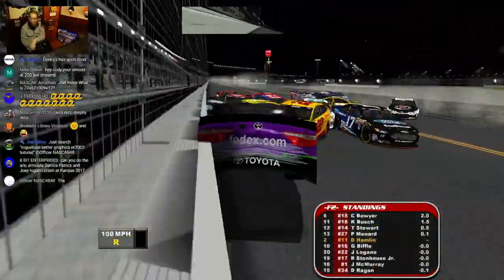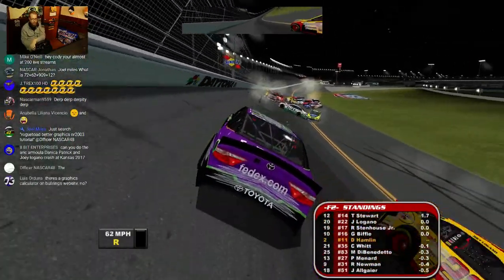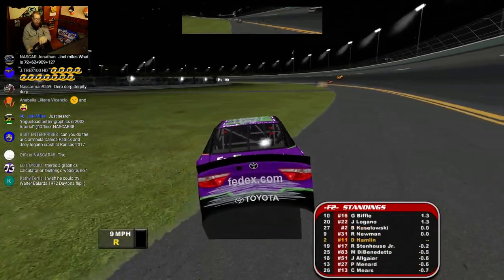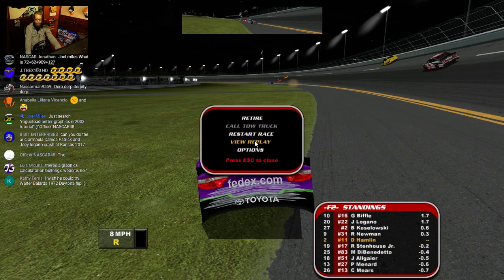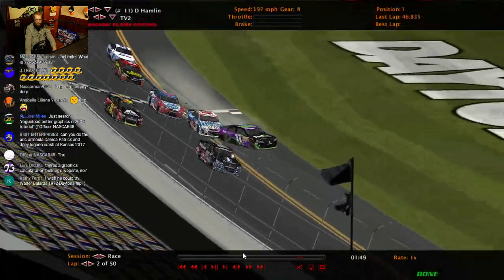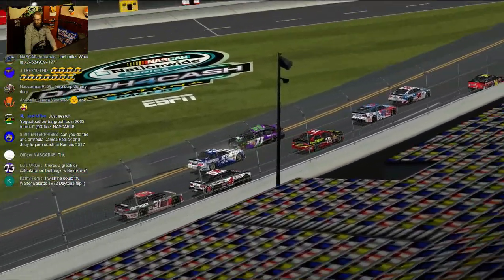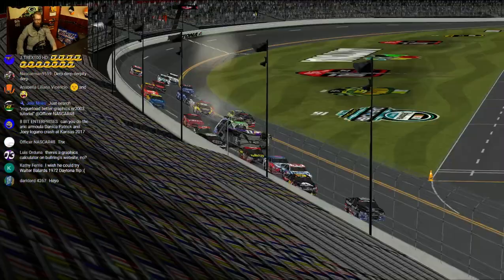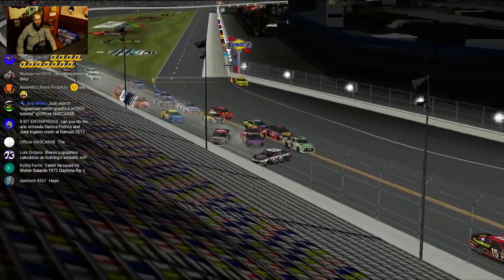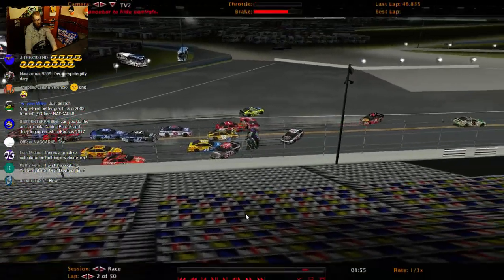God damn it, I think Martin just did a perfect Austin Dillon, but I flipped. I think Mark Martin... Actually, no, I don't think he went upside down, but he definitely went in the air and got stuck in the fence. Either way, I flipped over, though.